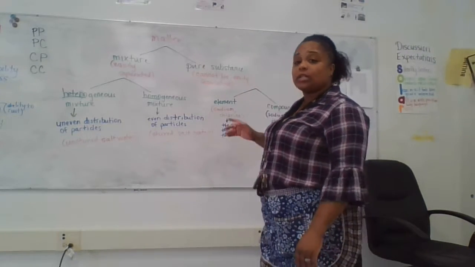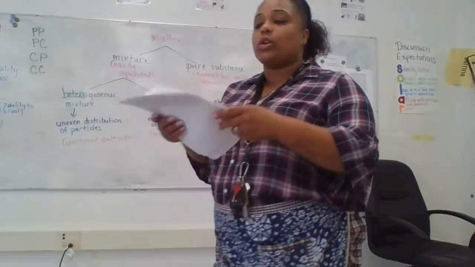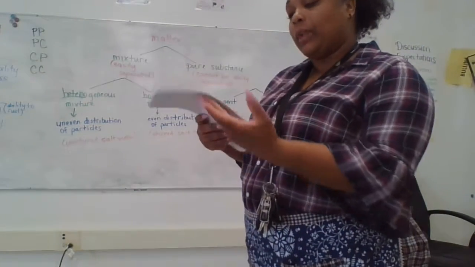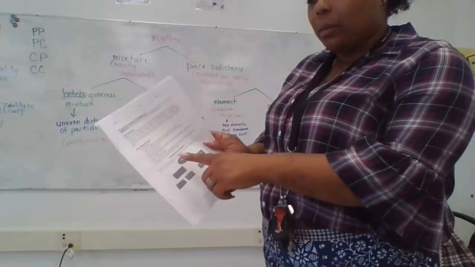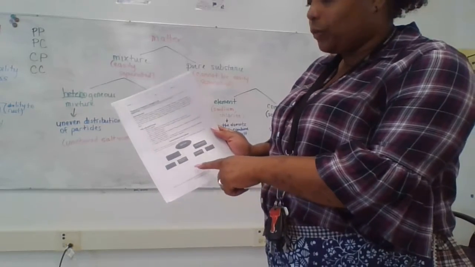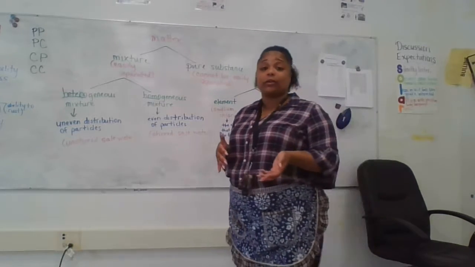Hey everybody, it's Dr. Bullens, and I want to go over question number 9, which is on your physical and chemical changes lab that we are going to be doing today. Question number 9 says to complete the classifying matter graphic organizer, which is this thing right here below. I want to talk to you guys so that you understand how we as chemists classify matter.